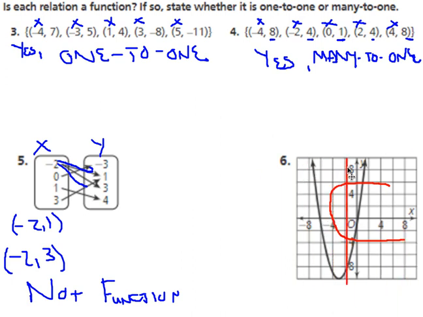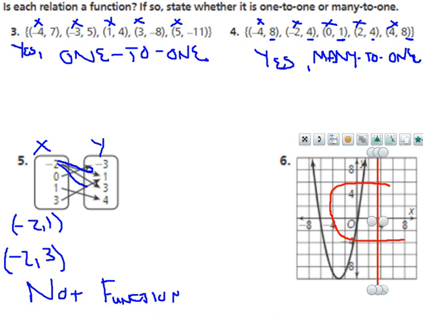I know I'm drawing over the same graph and I apologize, but let's say this C was my only graph. If I take my vertical line, you see how this graph crosses it here and here? That means when x is -2, it has a y value here and a y value here. It's going to two different spots. This is not a function, because if I plug in x, I get two different y's, and that's not possible. So this vertical line test helps us determine if it has multiple outputs or not.